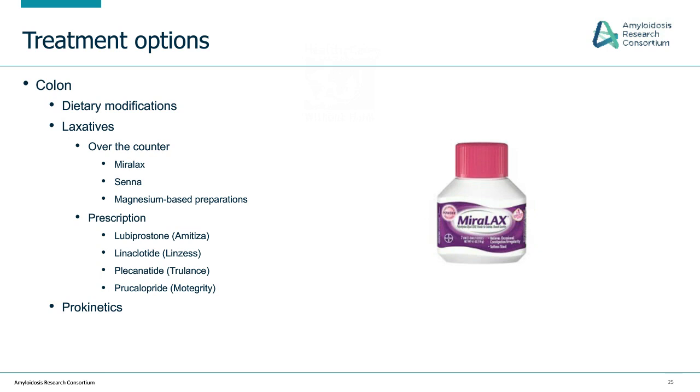And then in terms of laxatives, we have both medications available in the drugstore. The ones that we use in that category most often right now are Miralax, as well as compounds that contain magnesium. And then we now have 4 prescription drugs as well. And that includes the ones which I've listed here. I say of these 4, prucalopride, which is the 4th one, we often like because it also increases motility in the stomach and small bowel as well. And so that's often a nice fit.